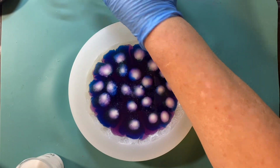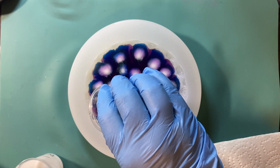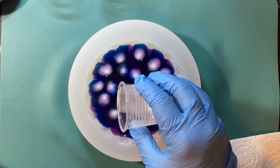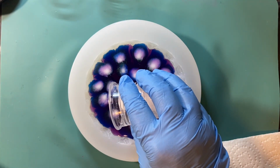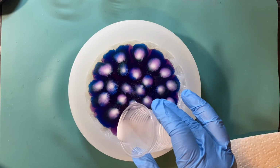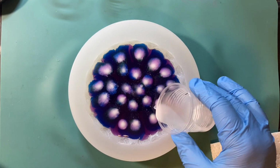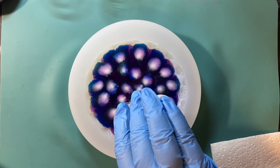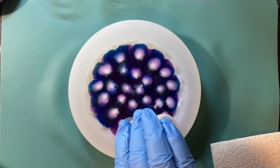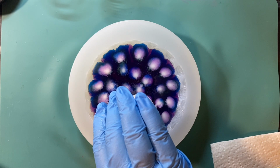I actually see a little spot I can put some green, and put a little drop there. And I'm just going to go put the rest of this in little spots that I see that are open. It is almost empty. I think one more maybe. It's drip drops now. Drip, drip.